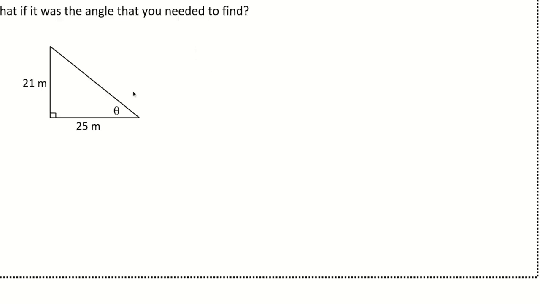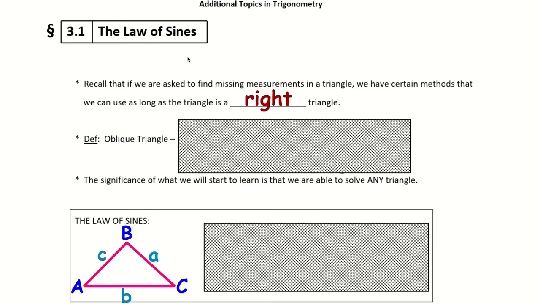You could make an equation using SOHCAHTOA to find this missing side. Same with an example like this, when even if you had to find an angle, you could use a SOHCAHTOA equation and do an inverse tangent or an inverse sine or whatever applied there. Or you could just use the Pythagorean theorem. If you knew 2 out of the 3 sides and needed to find the third side, Pythagorean theorem, right? So that's sort of what I mean from this first little recall statement, that in the past we could easily find missing measurements, but as long as the triangle was a right triangle.